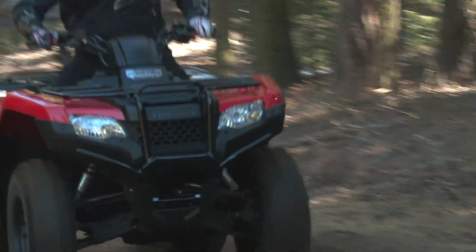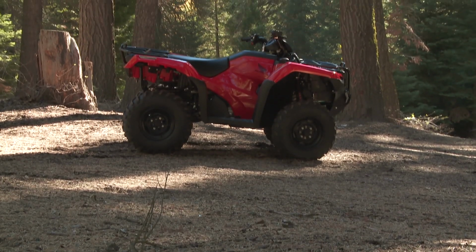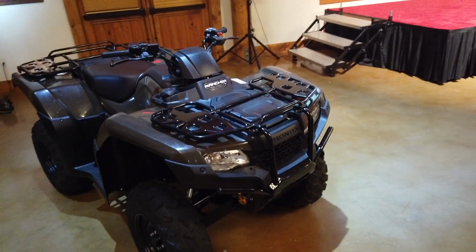There's a lot of stuff to cover from Honda in 2020, so let's jump right in by taking a look at what's new in their ATV lineup, starting with the Rancher. The Rancher has always been sort of no frills, an entry-level workhorse for Honda, so to speak, focused much more on utility than recreation, so it's not surprising to see that the changes to the Rancher are far less exciting and much more functional than the other models.